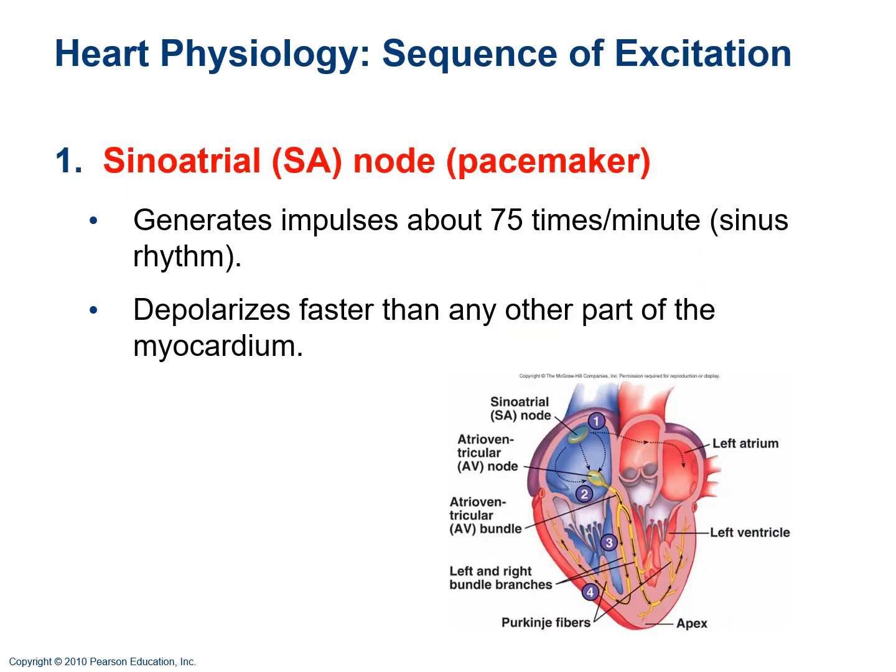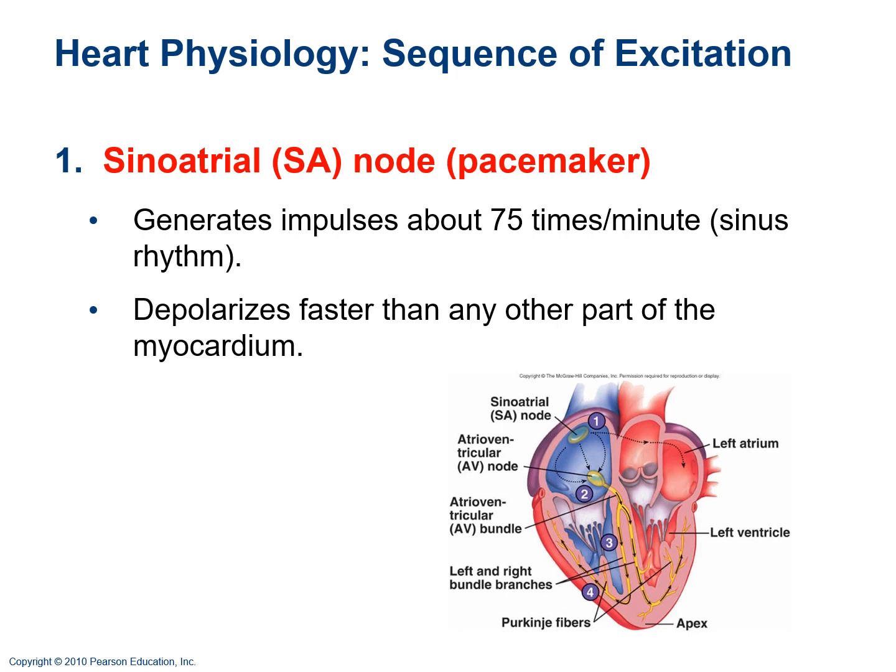So now let's walk through the various components of the intrinsic conduction system of the heart. It starts with the sinoatrial or SA node in the wall of the right atrium. And we call the SA node the natural pacemaker because it generates impulses at about 75 times per minute, which is one's average resting sinus rhythm. It's someone's average healthy pulse, 70 to 75 or 70 to 80 beats a minute.